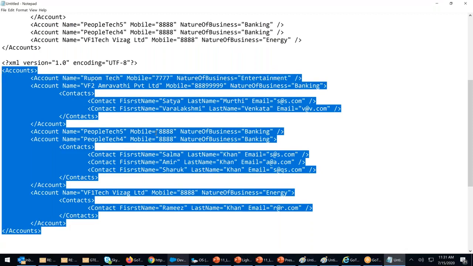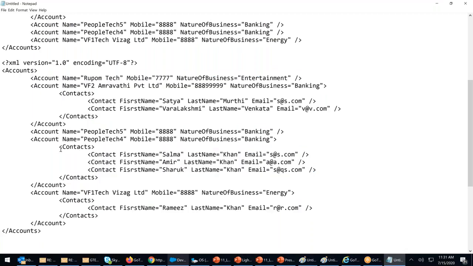Accounts is the root. See, trees, branches. This is a root, on that root there's one branch, and on that branch there is another branch called contact. On that, separate fruits are hanging. How am I giving the data? Dynamically.